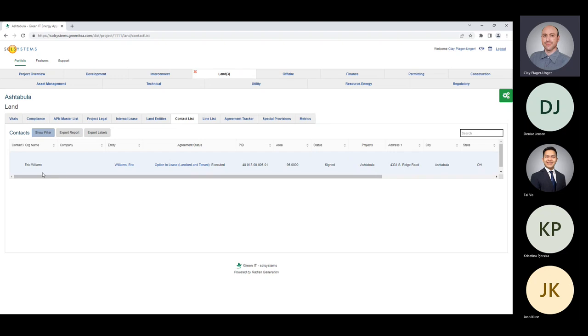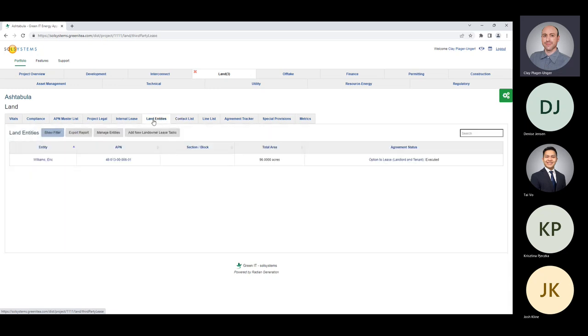The third fundamental piece of land data is going to be the land entity. I'll flip over to the land entities tab here. I think this is a great interface for projects that have a lot of different land or a lot of different landowners, where you want an overview of what's happening, or you're trying to find a specific parcel of land or a specific landowner.